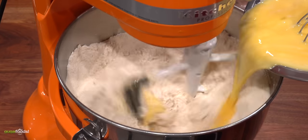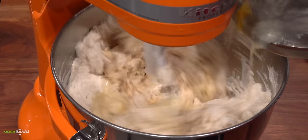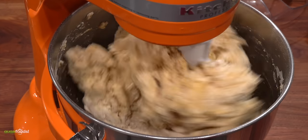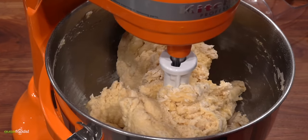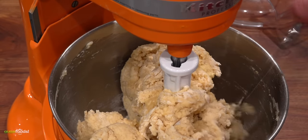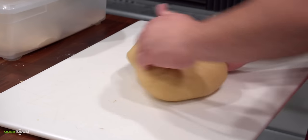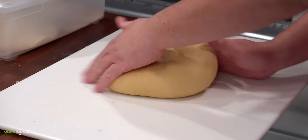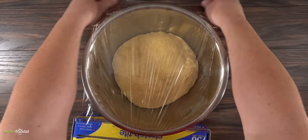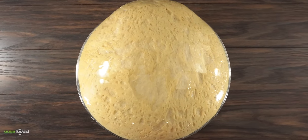Now if you have a mixer this will make your job a lot easier. But this recipe is a big one because it's not worth making just two or three — I like to make a big batch. And you're gonna see what happened to my mixer here. Yep, my mixer broke this day and the worst part is that it's not even mine, it's my wife's. So yes, I did get in trouble. Since the mixer was broken I had to do it the old-fashioned way — you just gotta put in the work. The next step is to oil up the bowl so you can throw in your dough as it needs to rise for two hours. And as you can see after two hours it is huge — that's a sign that you did everything perfect.